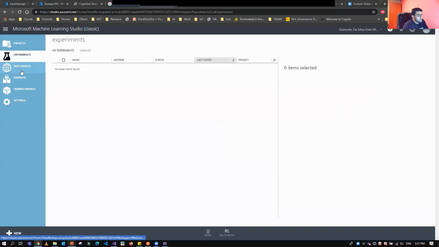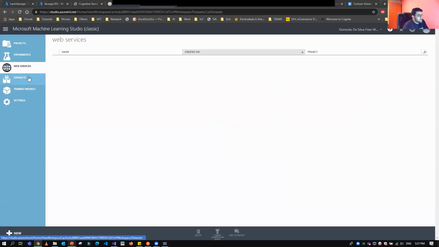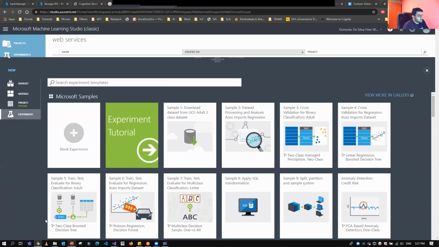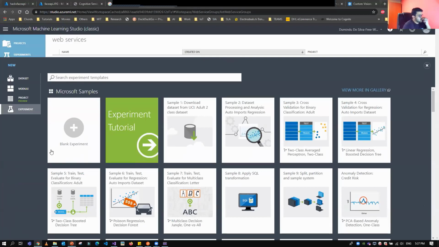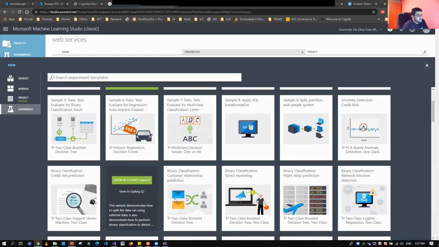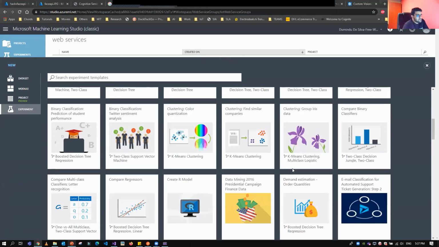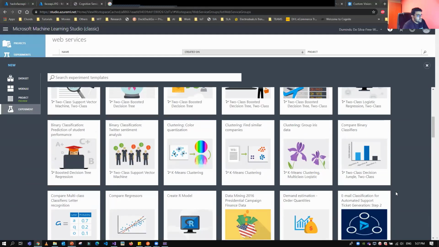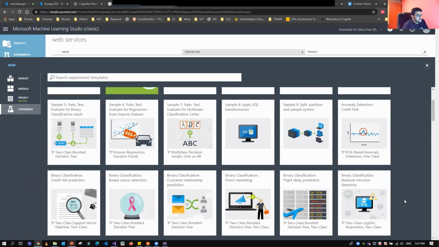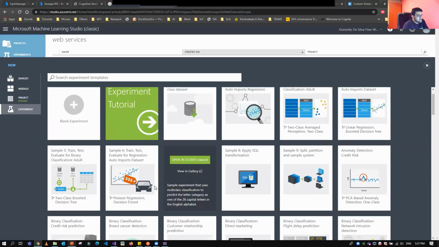I'm not going to explain this in much detail, but you can try this out. To get started, you can try with a blank experiment. Experiment means, let's say you have a model to train, a regression model like this. That will be the experiment here. So you can click one of those. There are so many, like k-means clustering. You can select one of those to start building from templates. So I will select one.